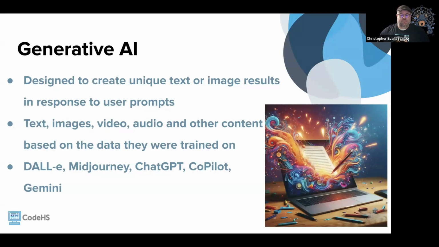Copilot is Microsoft's version of ChatGPT. It is an interactive chatbot. Microsoft also has some image generation tools built into their Copilot program. And Gemini is the Google version. I personally prefer Gemini because I'm an active Google user, and it integrates Google tools and everything into its service. You can create your images and your text and everything through those.